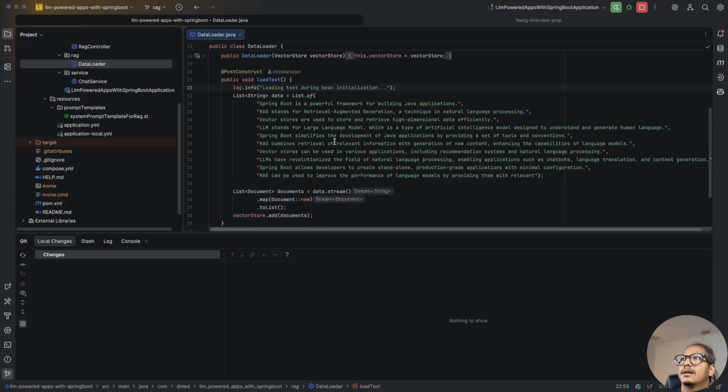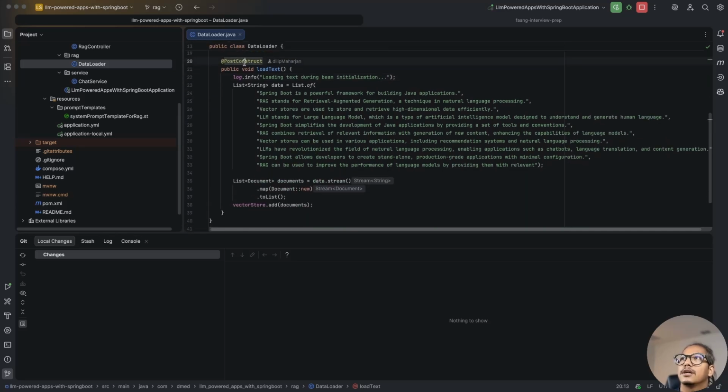I created dummy text. PostConstruct is for whenever the bean is being initialized, that's when this gets loaded. This is for demo purposes, but you can load the data based on your own business requirements, like schedule it once a month or at a certain time, that's business use cases.